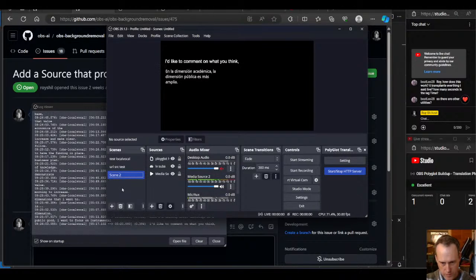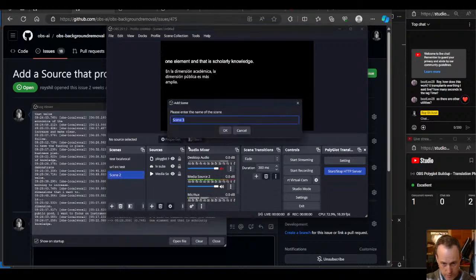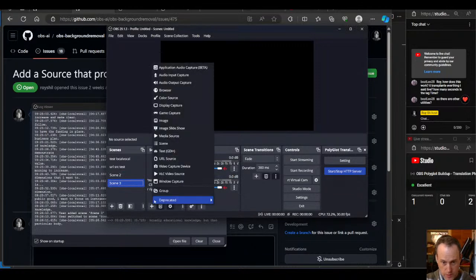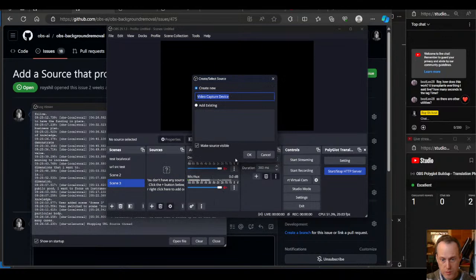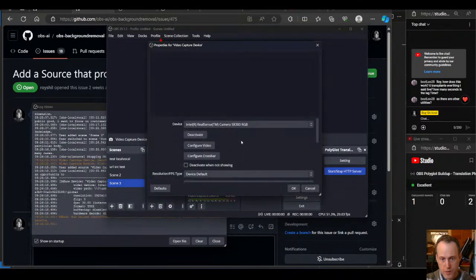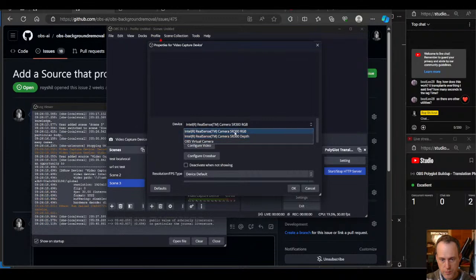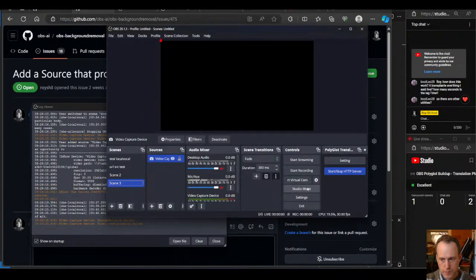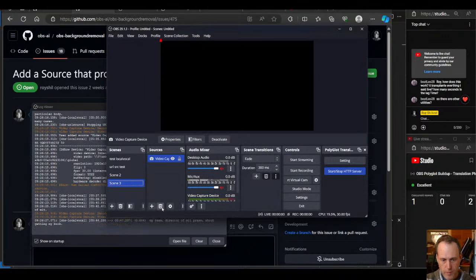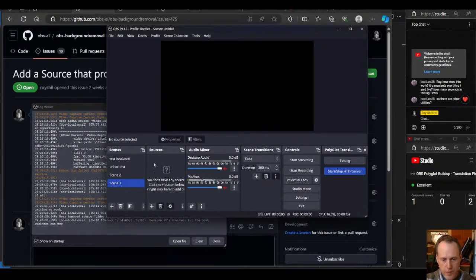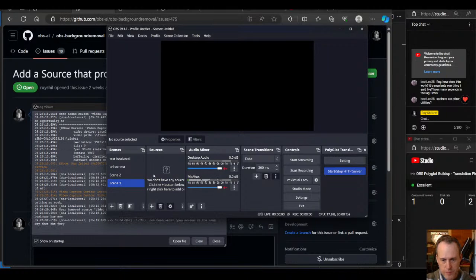All right, very cool. Let's get back to background removal. Let's see if we can get in the video capture. I don't think it's going to work, so we'll have to bring in something like an image.